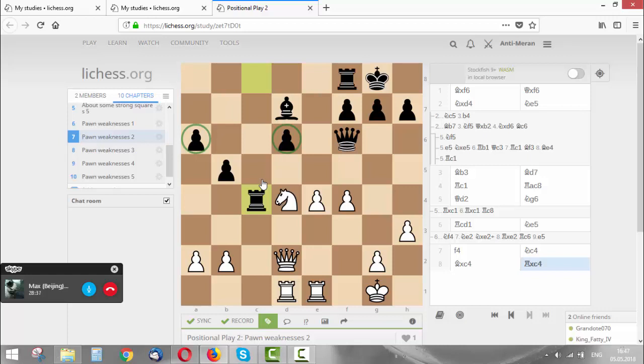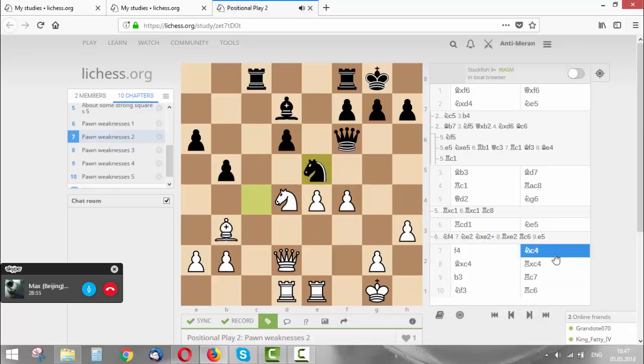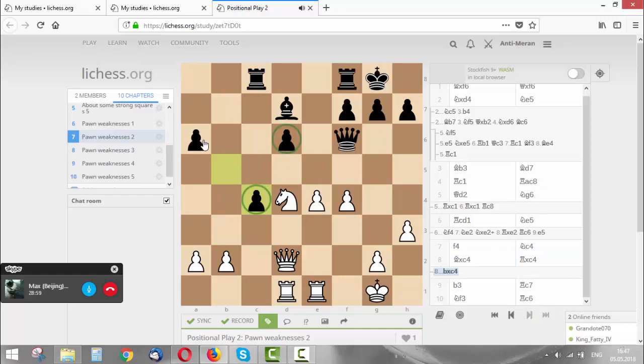No, for example, b3, rook c7, knight f3, rook c6. However, I think e5 still works. But he took with the b pawn, and now he has three weaknesses.